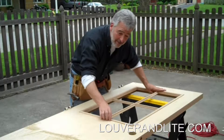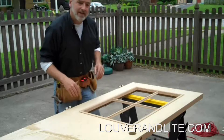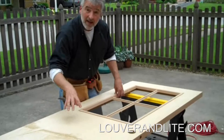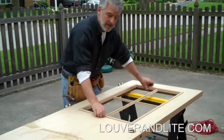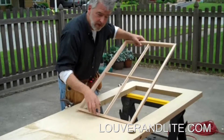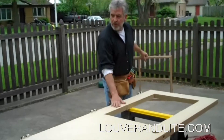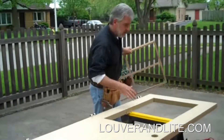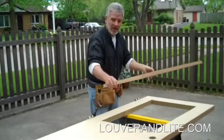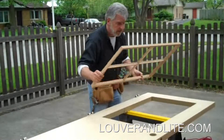Double check to make sure you did the right job — and you did. Nice, tight fit. You're ready to put the glass in. Before you put the glass in, always remember to make sure you've got the inside and the outside figured out, because the outside has no screws in it — the inside is where the screws go. Remember that as you're putting it together. Flip up the door so the inside is facing up. Put your saw horse right about halfway in between so we can put the outside frame underneath, and then set the glass and the inside frame on top to be able to assemble it.